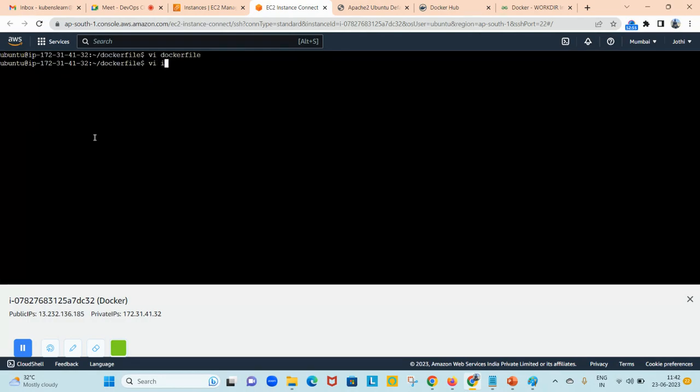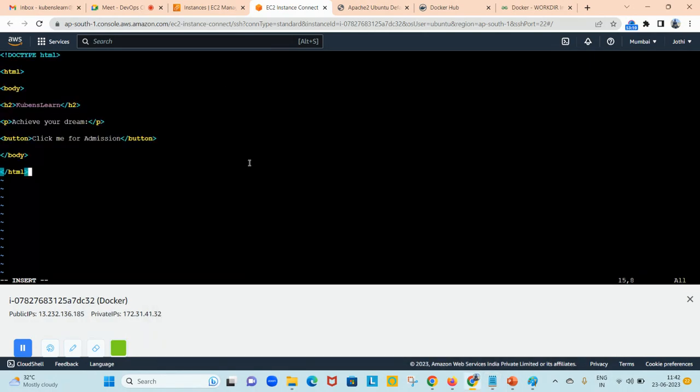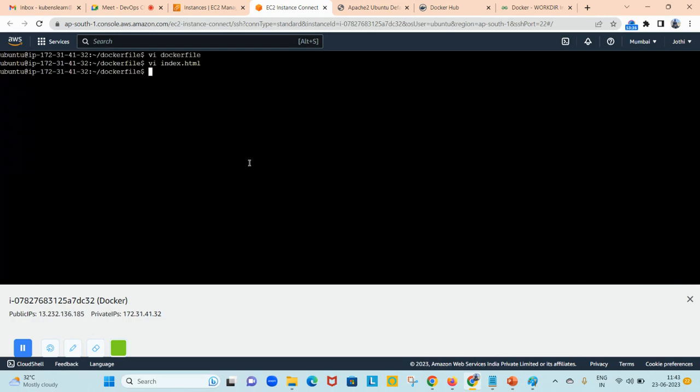And then we should create a file here, index.html. I already have this HTML file, so I will use the same file here as well. Why waste time? There is some content in it. I will remove that and say we are running Dockerfile. Got it? Okay, now we have the file.